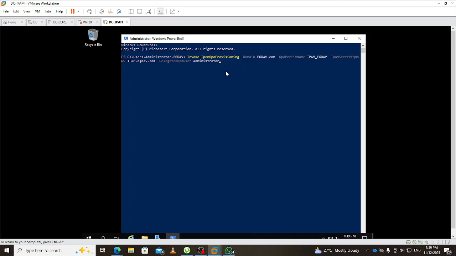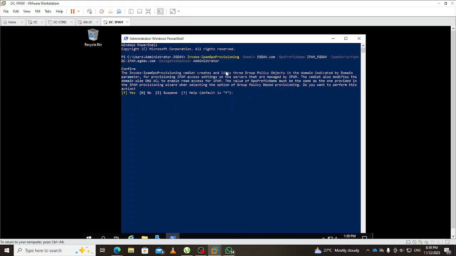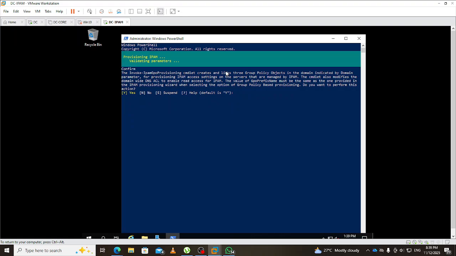You might have assistants, so you can equally assign some of the tasks to other people to also be managing. But in this case, I am just using one account for almost everything here. So now when I'm done, I'll just press enter. It says yes, and default is Y, so I'll press enter.